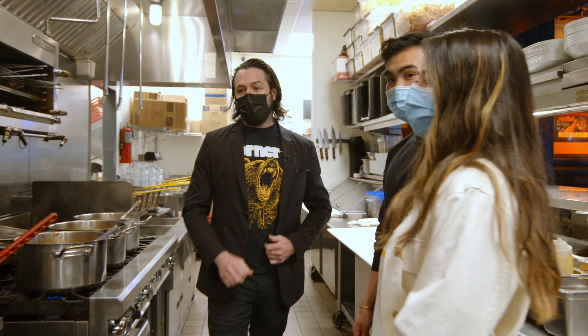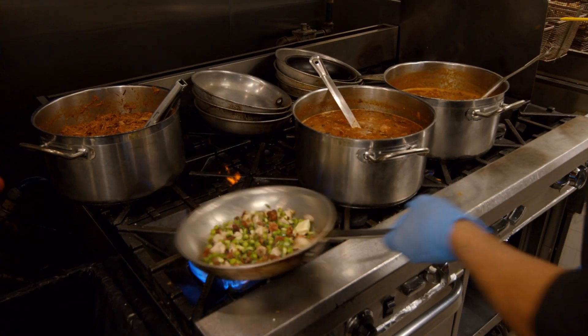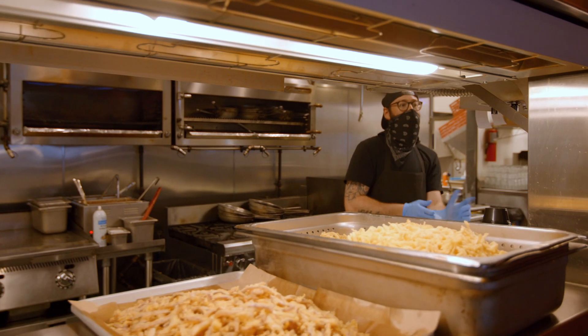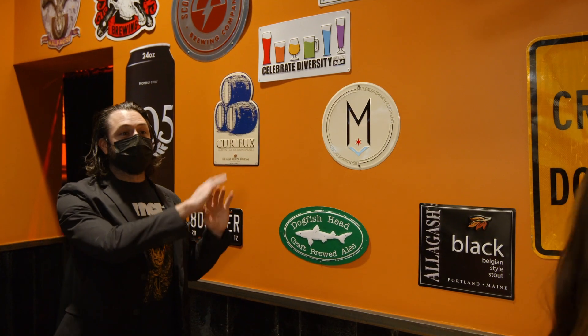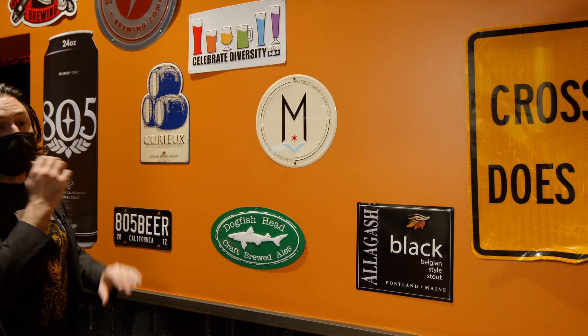On a Friday, Saturday night, or really any day over the summer, we've got four chefs back here just cranking stuff through. Full window of tickets — it's intense, but a lot of fun. This is our Tin Tac wall. We are trying to get as many craft beer companies as possible to give us some Tin Tacs to kind of feature all of the beers that we enjoy having here as well.